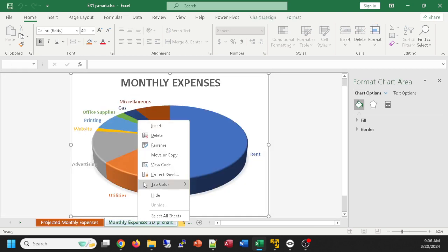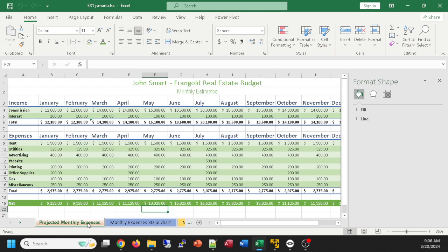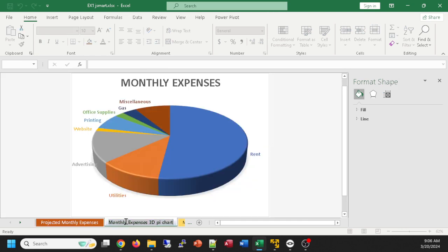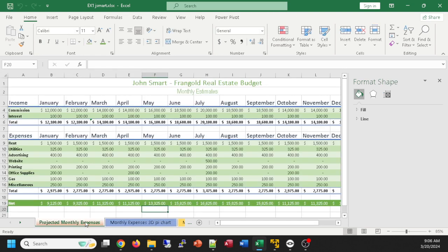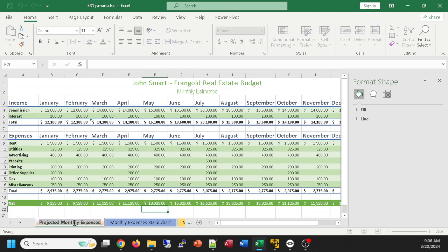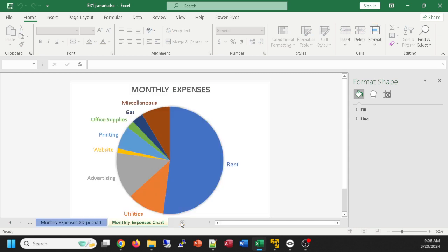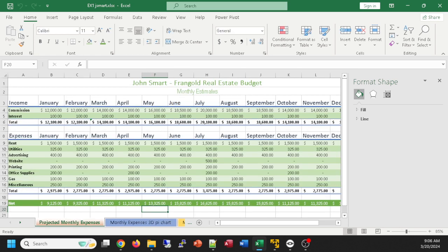I think you can also rename, but just click once and then click again. Then you can edit it right there in line. Can't click too fast, I guess. There we go. Yeah, double click. I guess what happens is I clicked it and then I accidentally clicked the plus because it moved over and I was sitting on top of the plus.